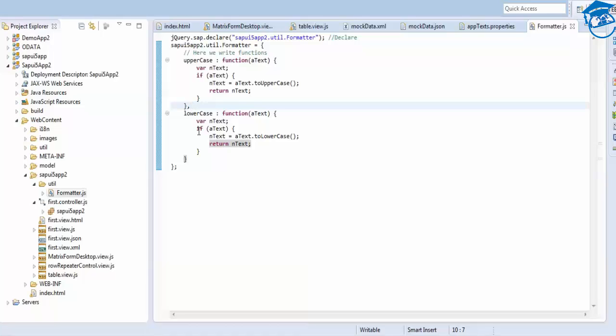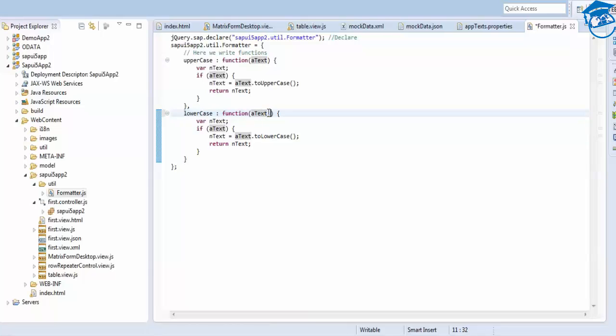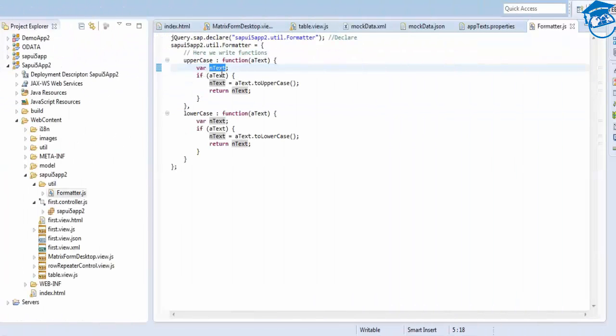So how do we write functions in JavaScript? In SAPUI5, this is the function, and we are passing a text into it. If there are multiple texts, you can use multiple parameters like this, depending on the parameter. Like this we use it, and then save.